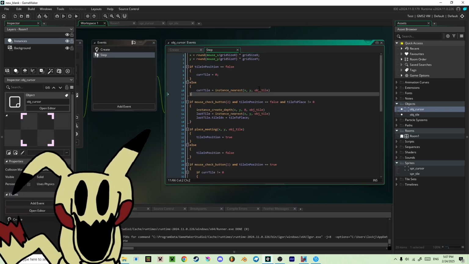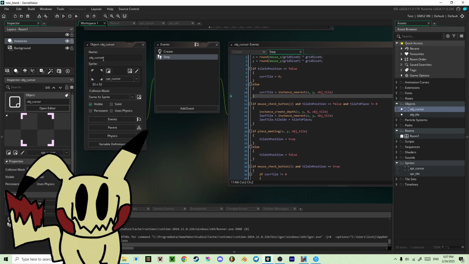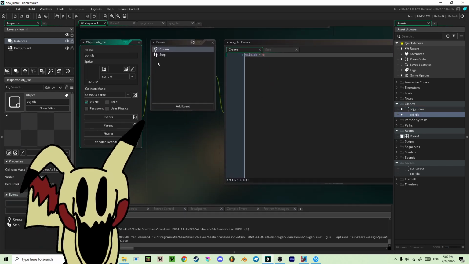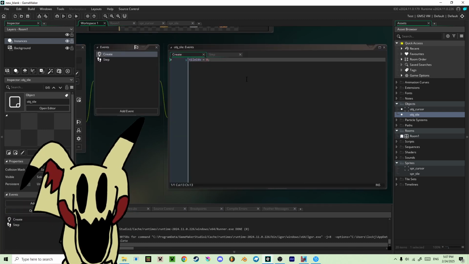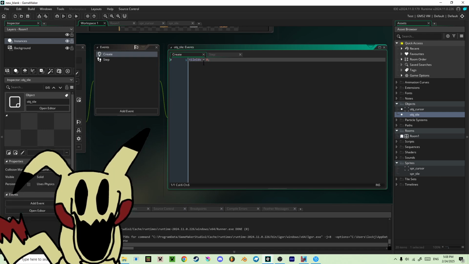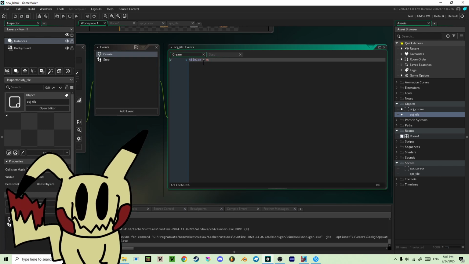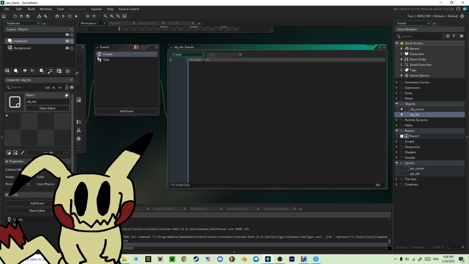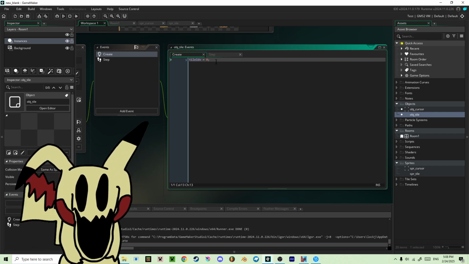Okay, before we have a look in the step event of the cursor, there's been a few additions to the tile object's events. So if you notice, in the create event, there's something called tile IDX, which is short for tile index, which basically defines which tile it's on. So it could be either wood, dirt, stone, whichever one we have. So right now that's 0.